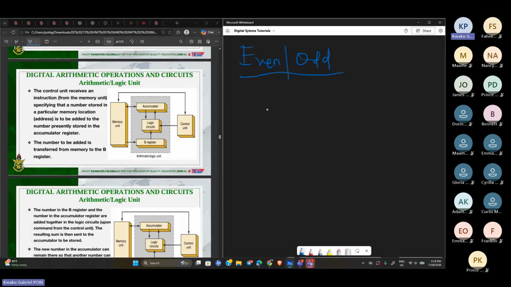Now, in sending signals, when you are doing data transmission, you would like to maybe detect if there is an error in what you are sending or not. So we design a parity bit generator together with it so that we can use it as a scheme in checking for error and then correcting them, basically. So what you do is you generate the parity and then you append that parity that you've generated with the data that you are going to transmit. Then you send it through the channel.